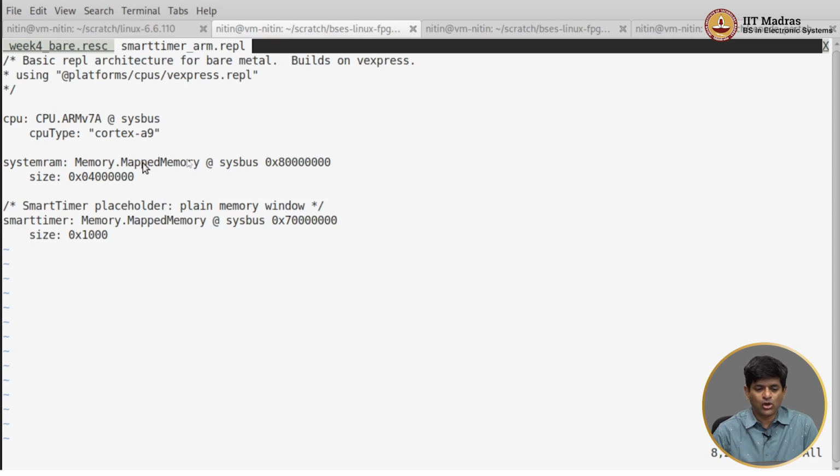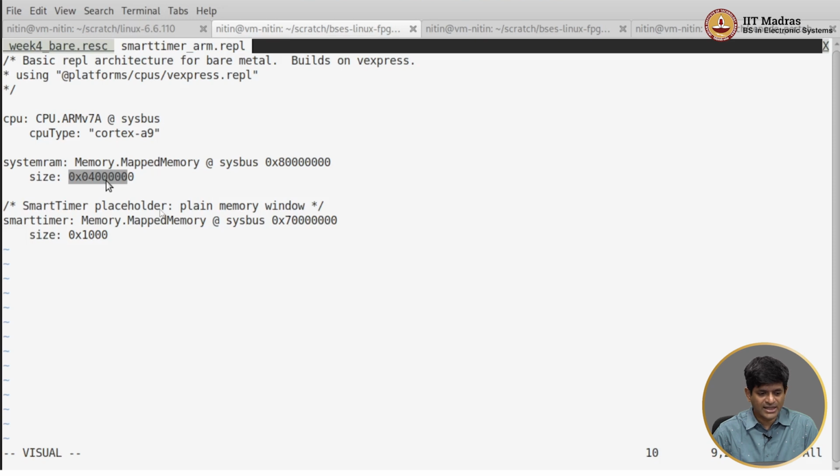It is also mapped onto the system bus starting at this address, 0x80000000, and it also has a size of 0x4000000, which you can convert into the equivalent decimal if you want, but it's a few megabytes of RAM that we are talking about over here.